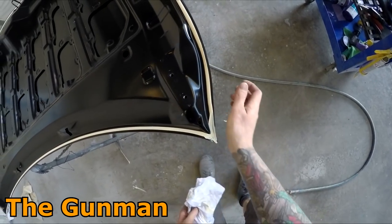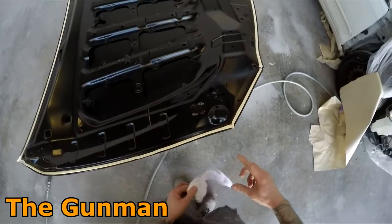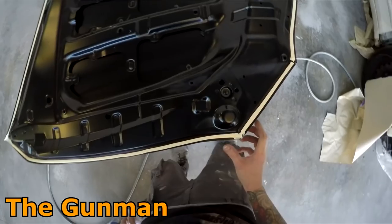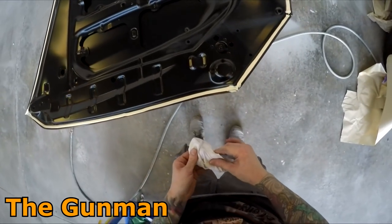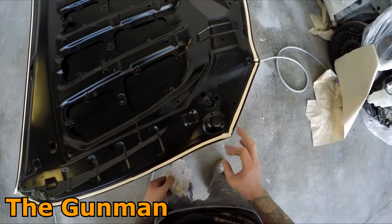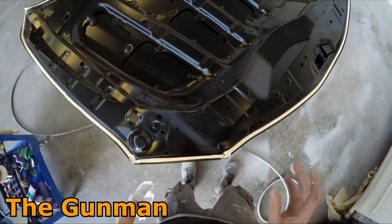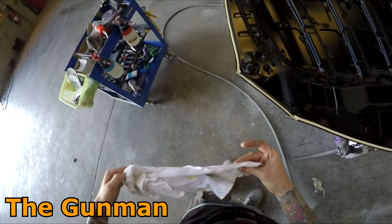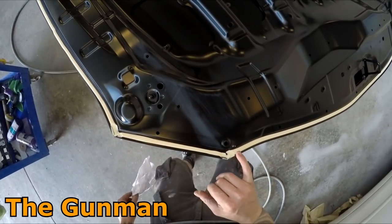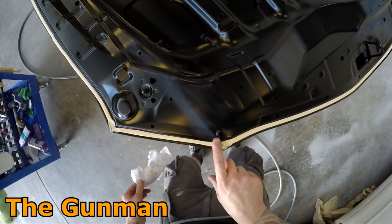However, at home there is one time I would recommend getting electric tools, and that would be an orbital sander. If you're DIY-ing it at home, rather than relying on that compressor to keep pumped up when you're trying to use an orbital sander, you could actually be better off getting an electrical sander — you'll probably have a bit more of a steady speed through the orbital sander. But apart from that, in a workshop with a good compressor, always just go air tools.